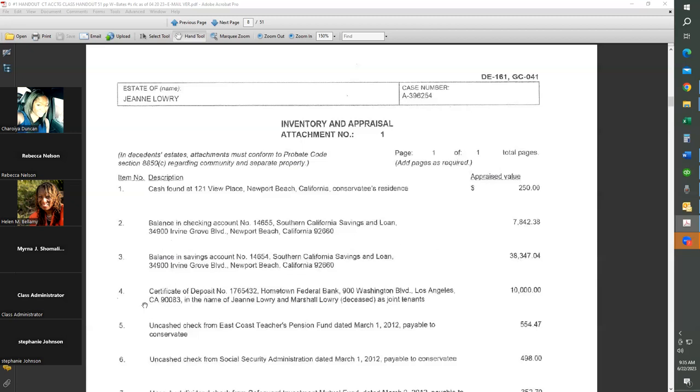In this case, we had CDs, or one CD. I, again, really don't think I would list the entire certificate. But we have who it's issued by. Again, I would not include the entire address. But I would include the names. And in this case, you have it in husband and wife's name. But it looks like the husband is deceased. As joint tenants, it states that it's automatically 100% the conservatee's. And the amount.